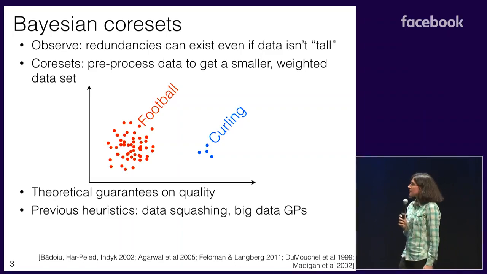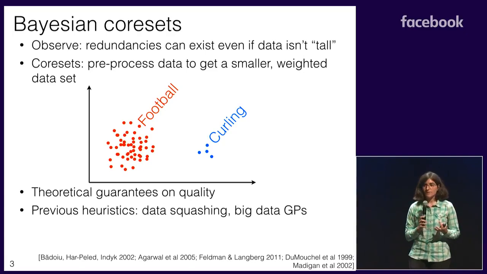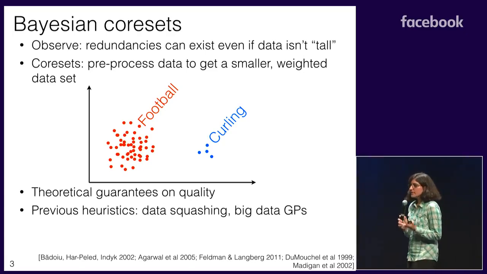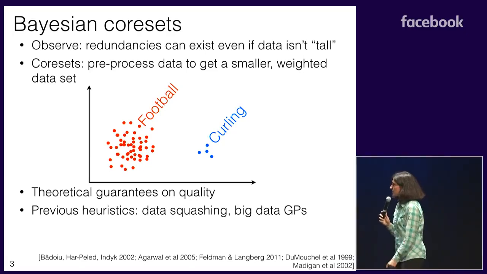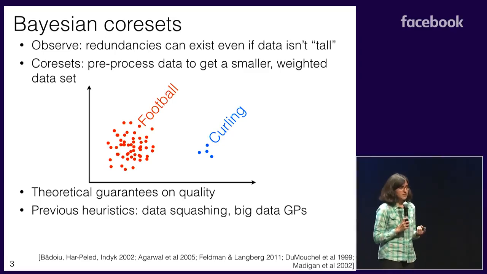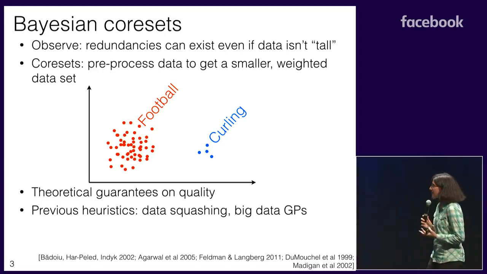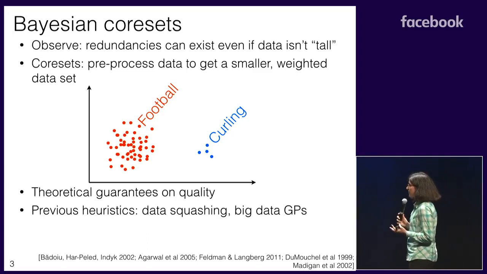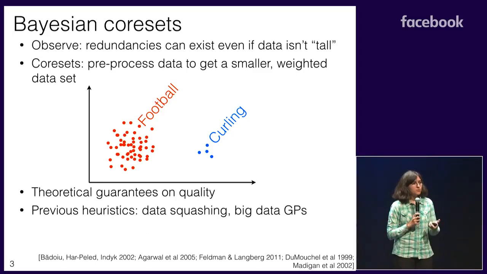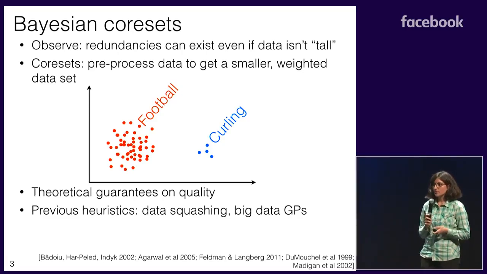So why do we have to do that? Why can't we use something that already exists? Certainly people have thought about summarizing their data before. Even in the Bayesian inference community, a number of people have thought about this. So there's data squashing for Bayesian logistic regression. If you do anything with Gaussian processes, you're familiar with inducing point methods for Gaussian processes. These are all very common. I'm sure there are more methods than what I'm putting up here, but you'll notice that these tend to be heuristic methods. They don't come with theoretical guarantees on the quality of the means and variances that we want to report at the end of the day.